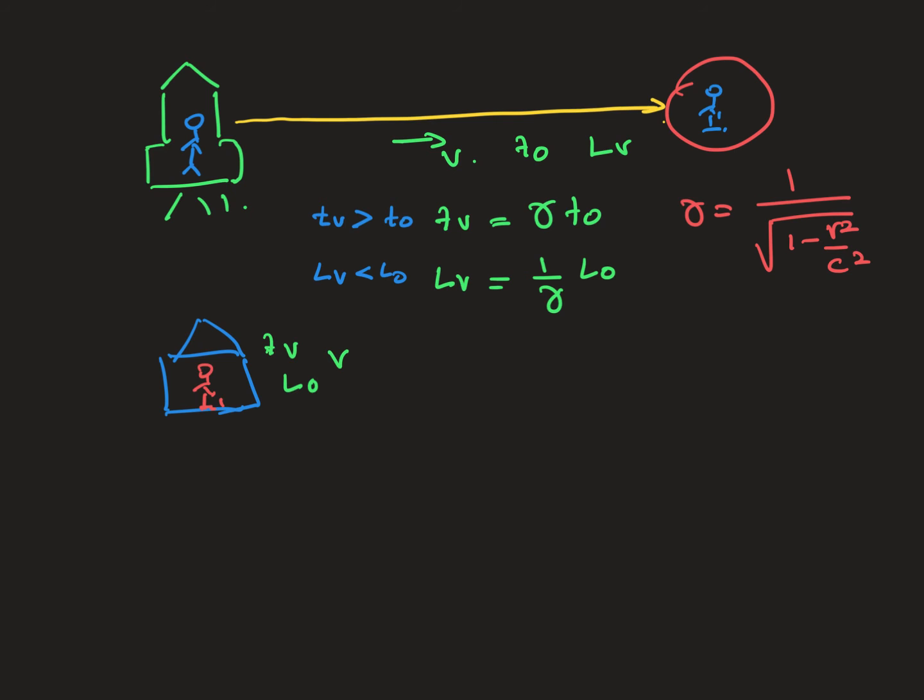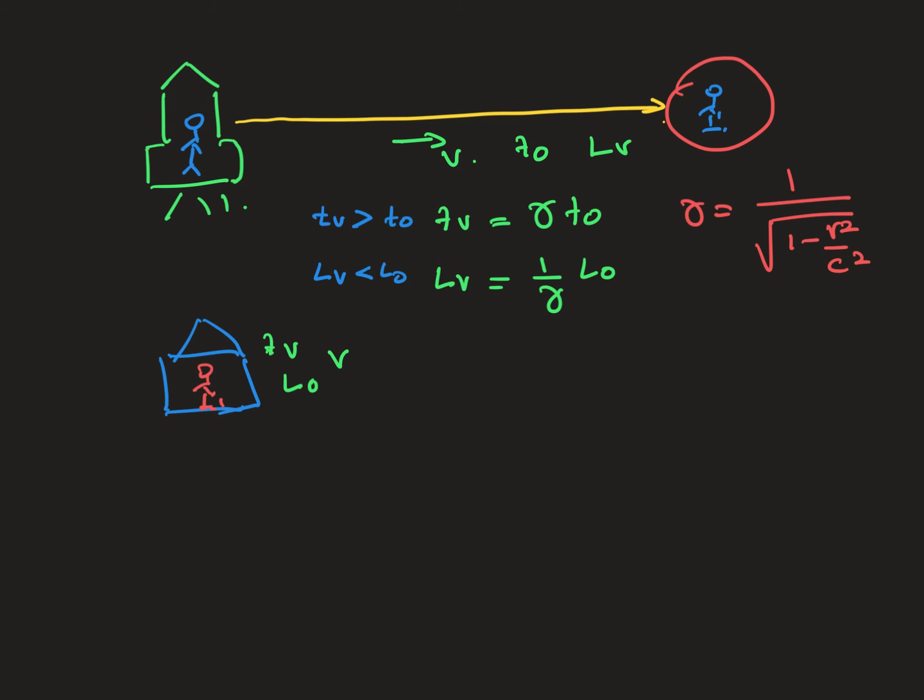In other words, T0 is called the proper time and L0 is called the proper length. T0, the proper time, is the time measured by an observer who is stationary in a moving reference frame. So he's stationary in a moving reference frame and he's measuring the time. That's a proper time. And proper length is something that can be measured by you or by him. He knew that the length is actually L0 before he started the journey. So even according to you, that's L0, which is the proper length.